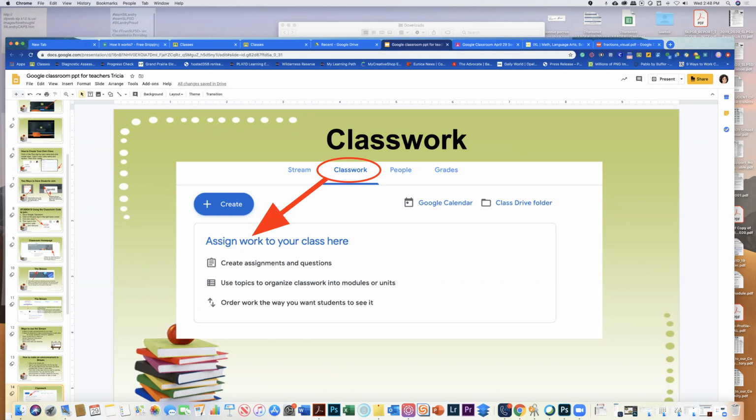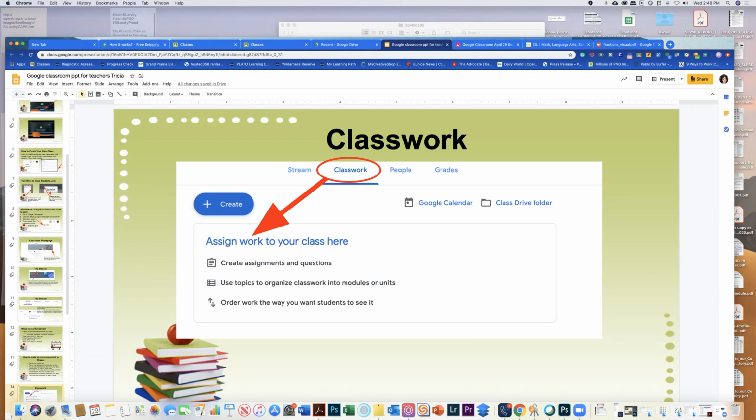But you definitely want to go and watch the video ahead of time, and then go down and approve the video. All you have to do is click a button that says approve the video once you've watched it, and then you'll be able to assign it to your students.